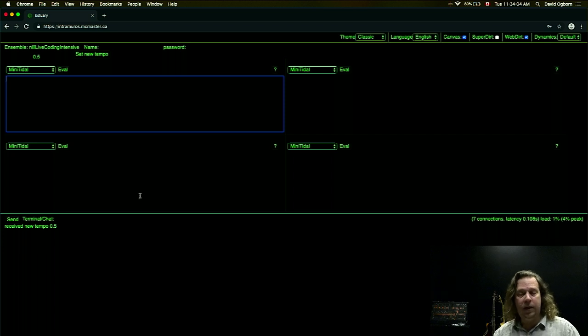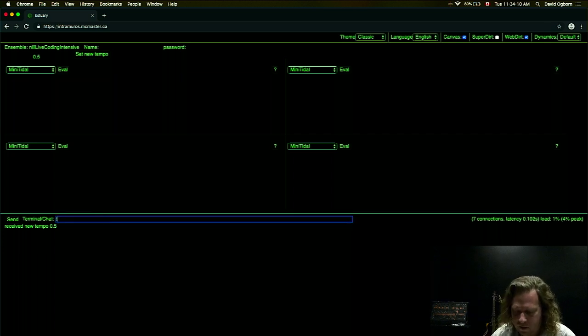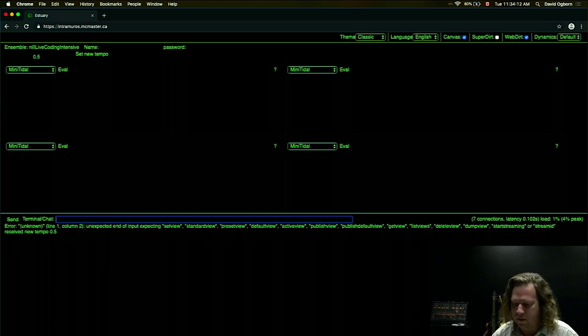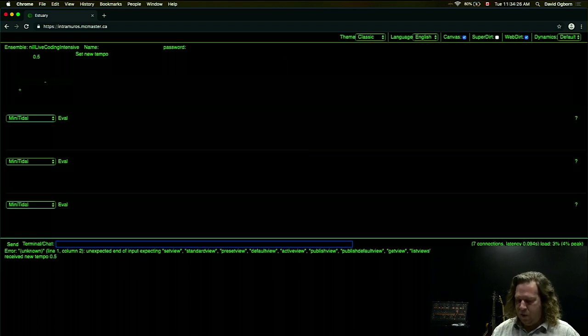But occasionally, you do want to have different views on different computers in the same ensemble. So there's a system for that as well. If I just bring up the list of commands, we see that there's a command publish view. So I'm going to make an arbitrary different view using preset. I'm going to switch to the cybernetic view. Let's say that's our new view.